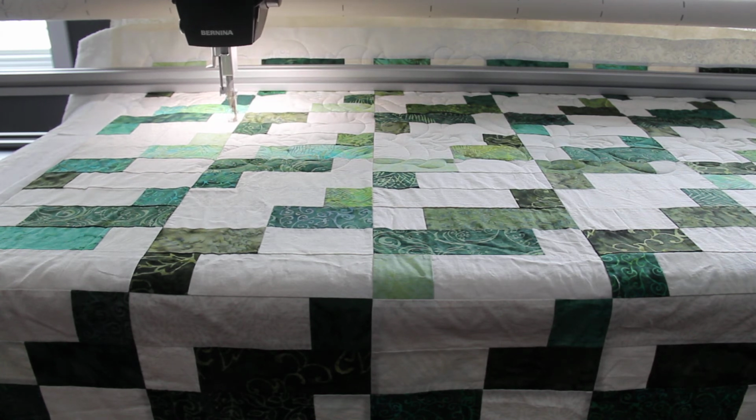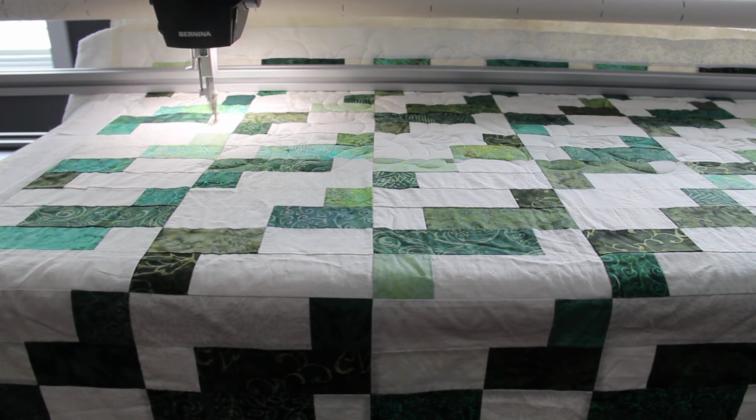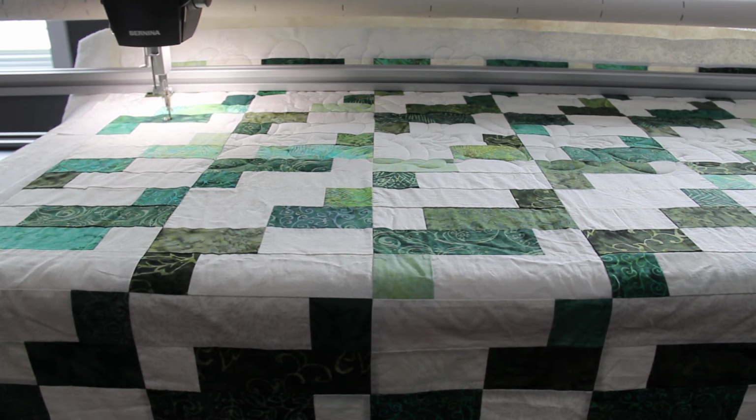No charities are accepting quilts right now, but by the time I get binding on them, it'll probably be summer, and hopefully things will be back to normal and we'll be donating quilts again.